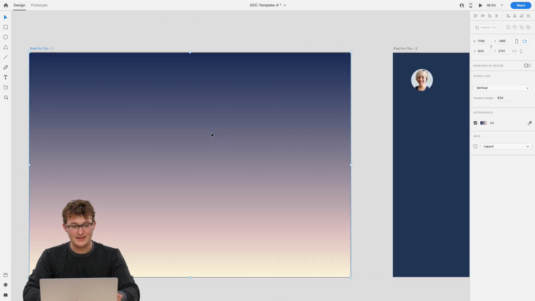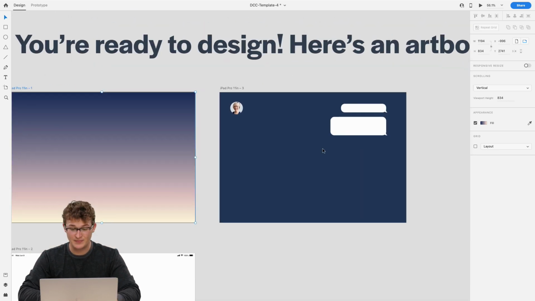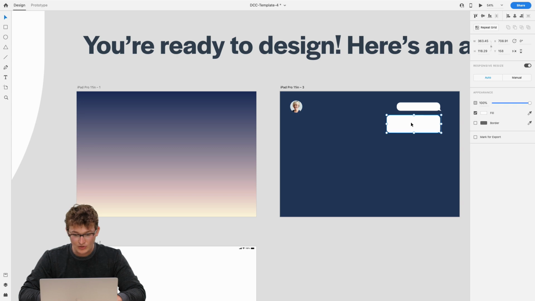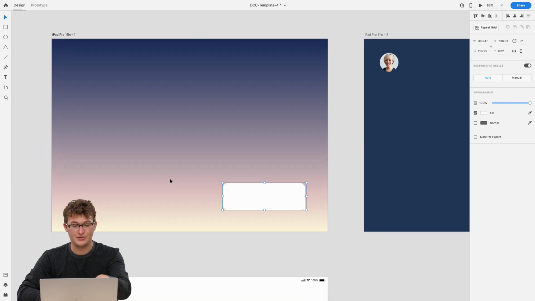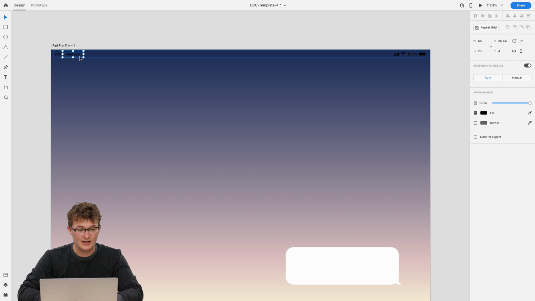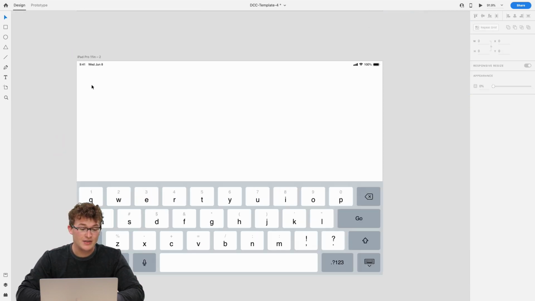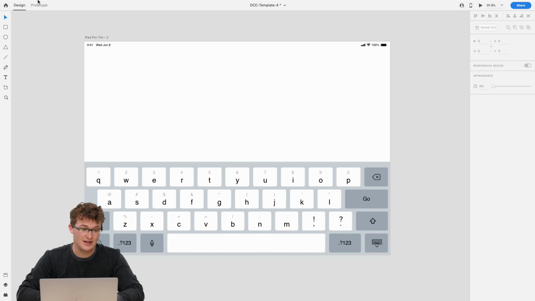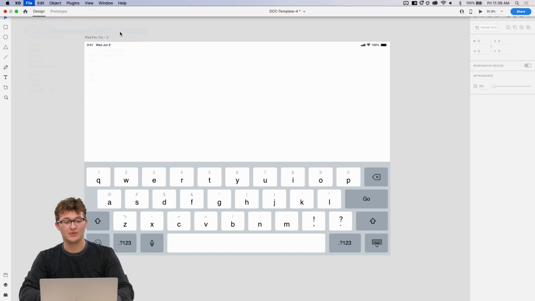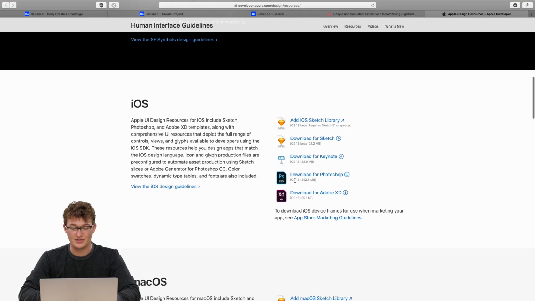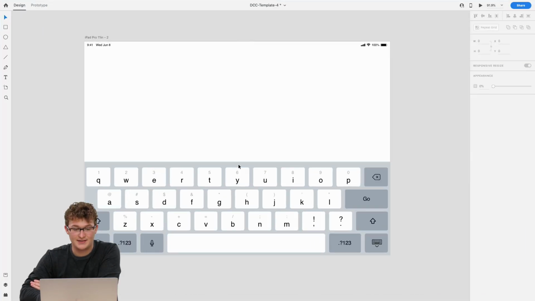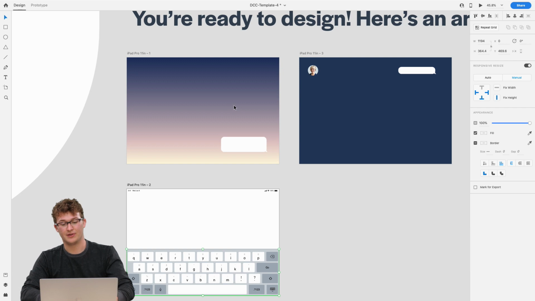So I kind of like this sunset background. It's going to work with some of the imagery that I'll bring in. And so we'll start with some intent. You can add onboarding on top of this to give a brand. We'll add this little bar up here. Actually, that's all black, so you can get rid of that. But there are assets if you want to add a keyboard for how you type your chat responses. Those are all available in the Get UI Kits Apple iOS. That will take you to Apple's iOS UI Kit, which you can download right here for XD. And you can bring those easily into your design so that you're designing with the real iOS assets. So that can be handy if you definitely want that keyboard aspect.